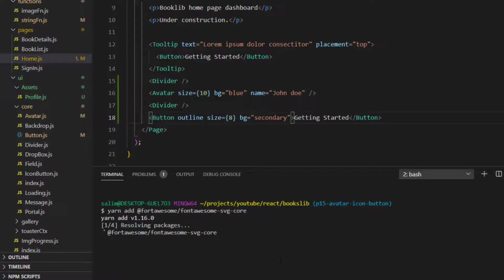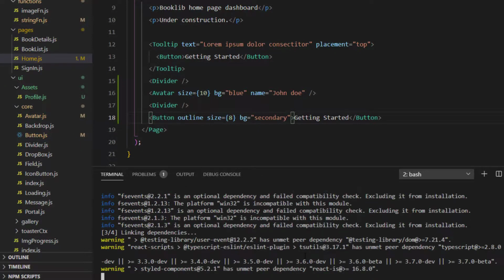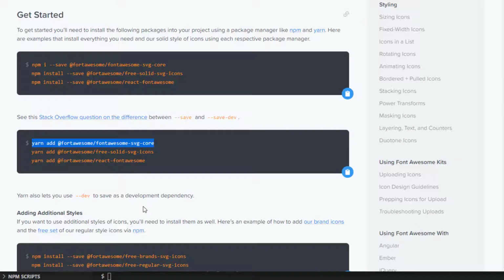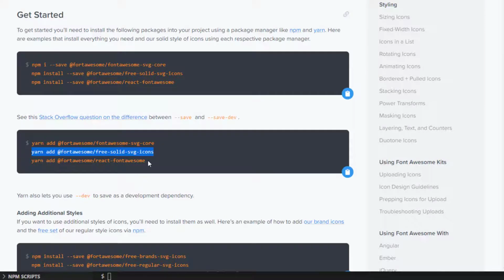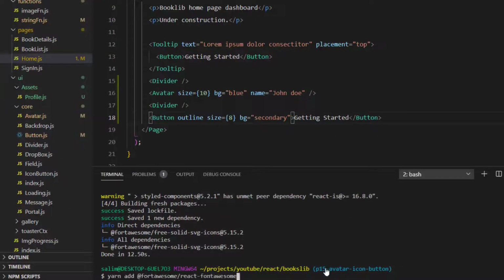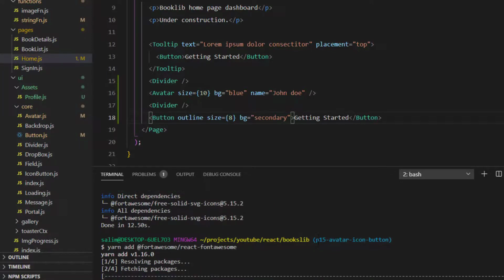There are three libraries, the core. Next we'll add the solid pack, the solid style of the icons, which is free. And finally we'll add React Font Awesome, which we'll be using in our React application.